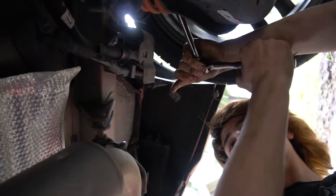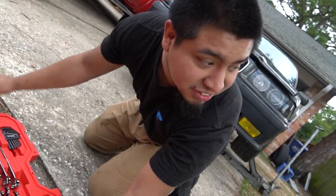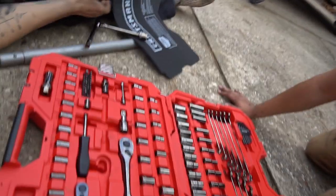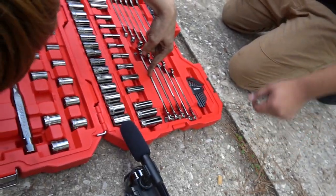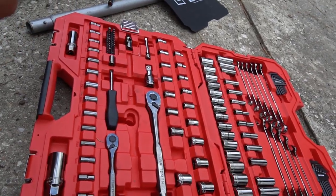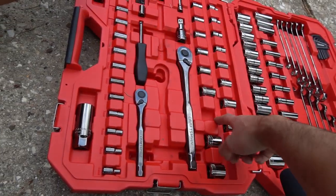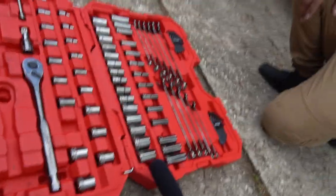Maybe we might get this out. Whoa, I thought it was just that — there's no 17, what the heck. Yeah there's no 17. Can you grab the 17 ratchet? Oh the 17 is right here, you need a ratchet though. Hand me a wrench — we got this one and that one, which Brandon's doing over there on that side.